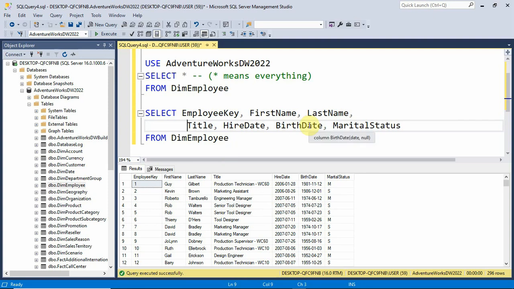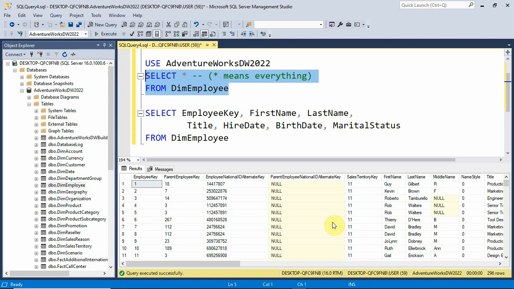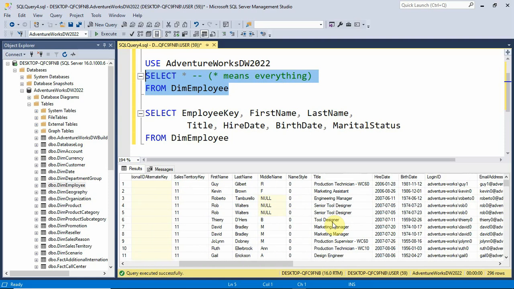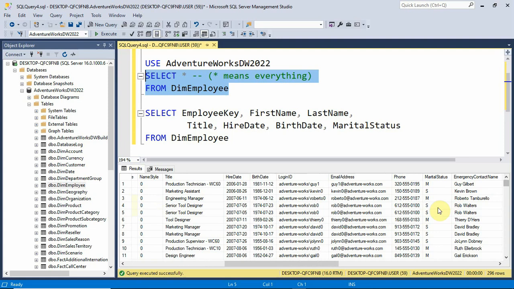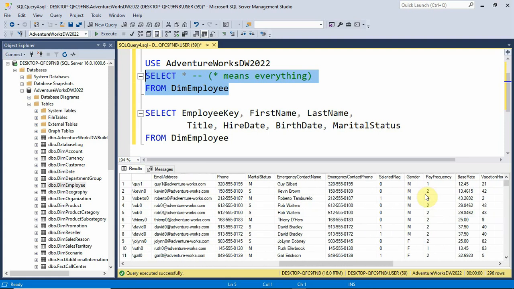Now, it's going to select the variables for you in the order that you selected them. So if I wanted employee key to come last, I would put it last. Okay, what I mean is, let's say I also want gender, which was available in the dim employee table. So we have gender somewhere down here.